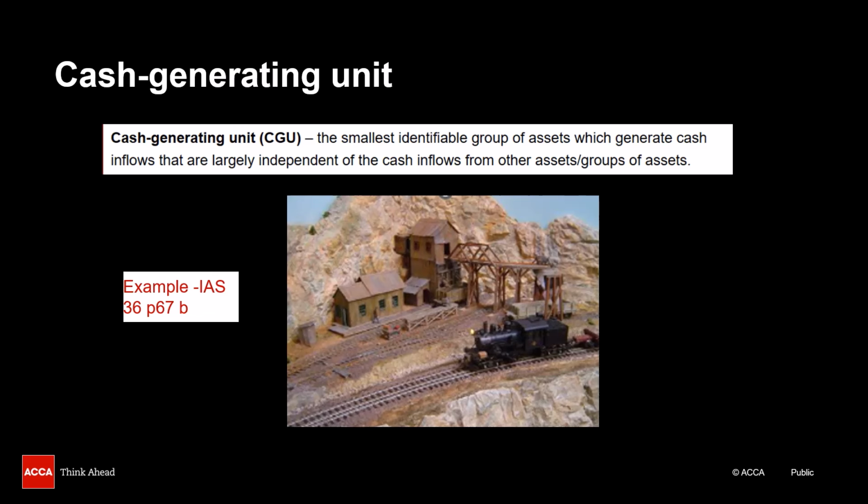For example, a mining entity owns a private railway to support its mining activities. Now, if there was an impairment indicator to this railway system, it would not be possible to estimate the railway system's recoverable amount since it does not generate cash flows which are independent from the mining activities. Think about it. The mining company would not be able to generate cash flows from this railway system by transporting passengers or unrelated cargo to a private mining site. Therefore, the recoverable amount of the entire mine as a whole would need to be estimated in order to calculate the impairment loss.